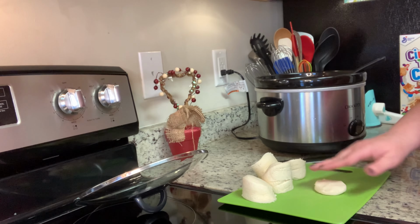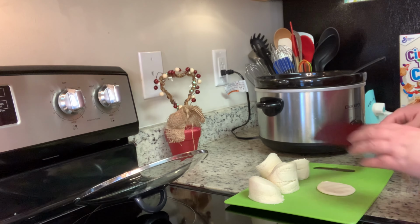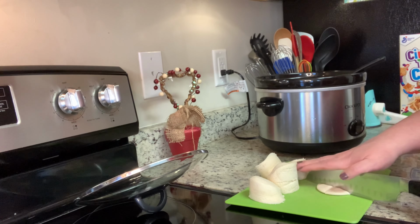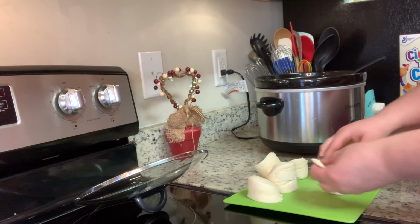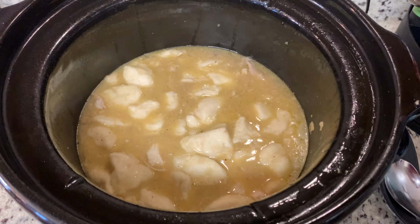And then I'm going to take my knife, and I like to cut them into quarters, but you can cut them into strips or however you like them. But you're just going to want to cut all of your biscuits, and then I'm going to place them into my crock pot, give it a gentle stir, and then cover it with the lid and cook it for another hour or until the dumplings are cooked all the way through.